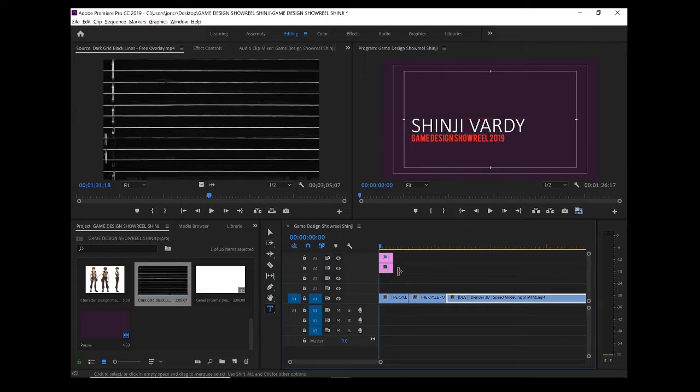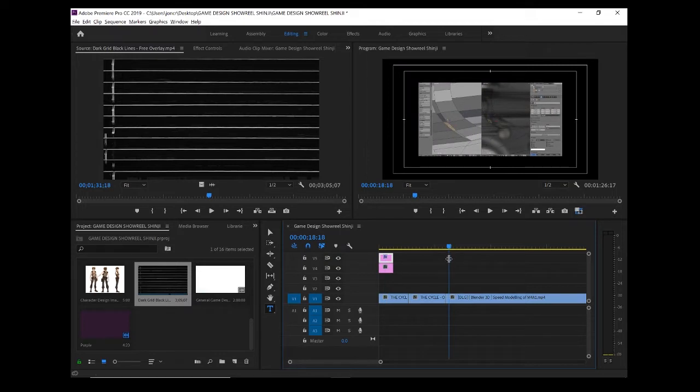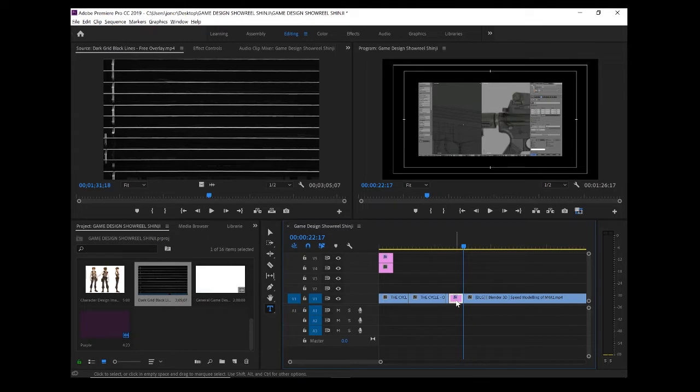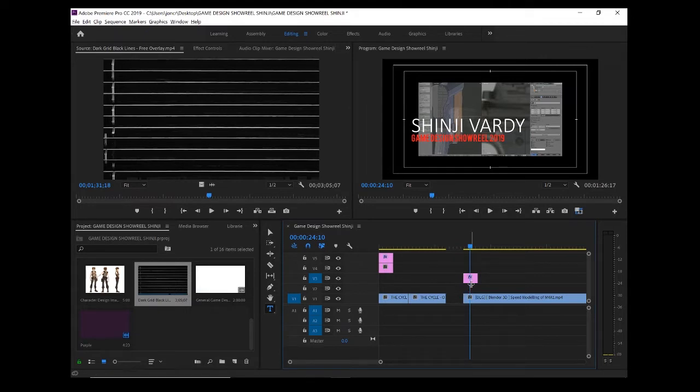Okay, so first off, I want to copy this text layer and I want it to say 3D modeling skills. So you can click on that, Control C and Control V, that will paste it. Now you'll notice that it pasted it in the middle of this footage. That is because I've got this video layer highlighted. So you can see that you can select different video layers. So if I wanted to put it on video on here, for example, Control V, it's put it just there. So let's get rid of that, don't want that bit, and I'll just target that bit too.